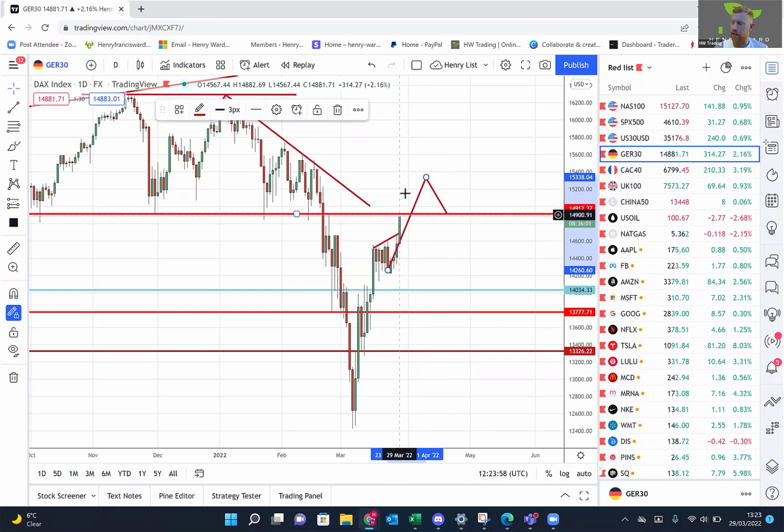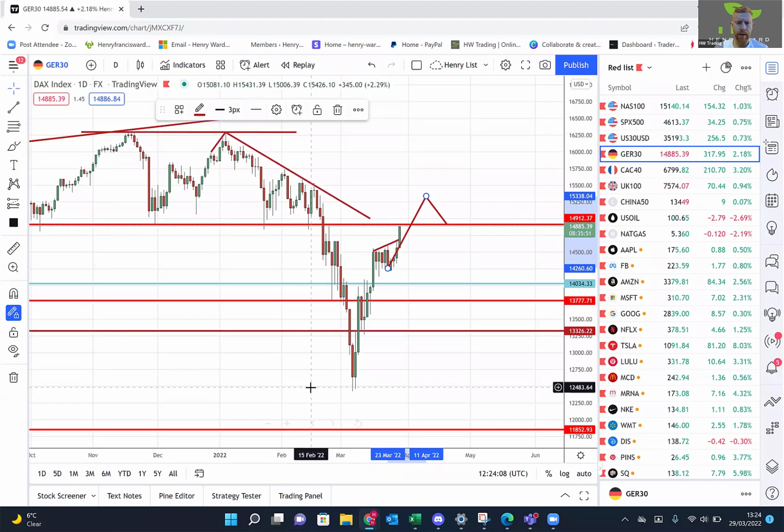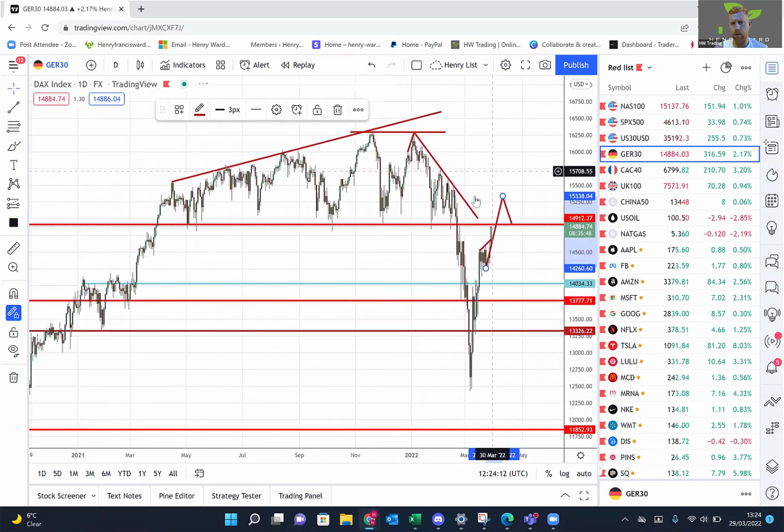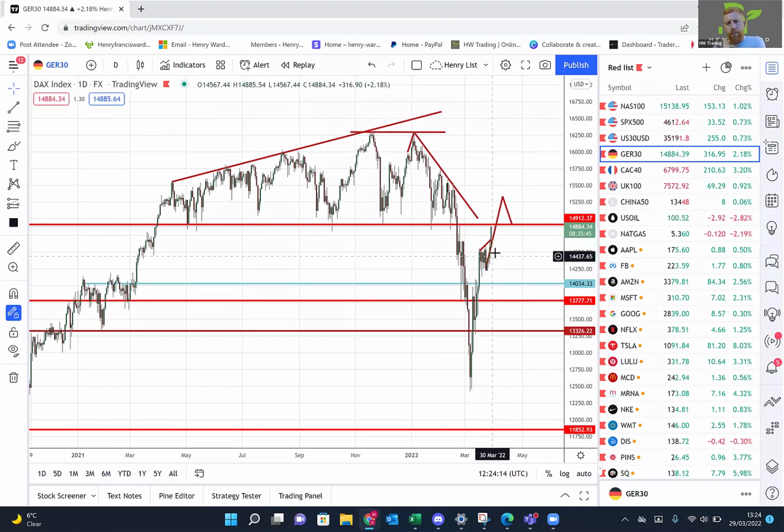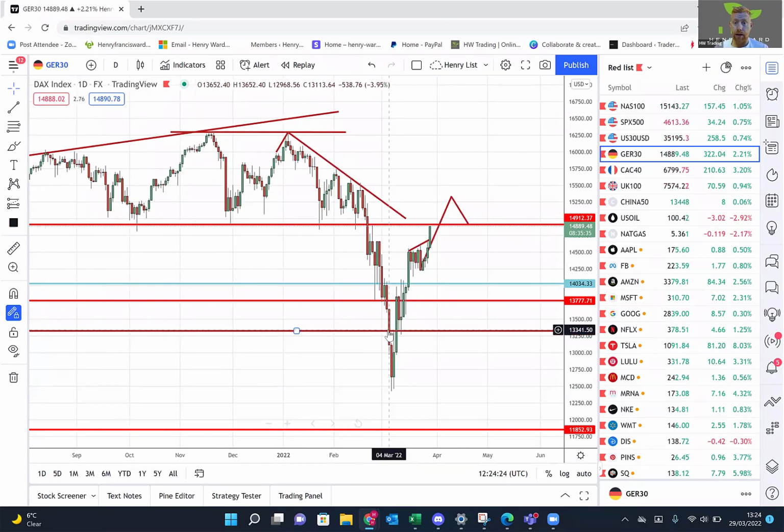But I actually think it'll break and then retest. If it breaks and retests, that for me is a really good position then to go long. Now again, how much is left in it? I don't know. Is it better to jump in the US stocks rather than the likes of this one, with what's going on in Europe? Potentially. But the idea is we have to trade.